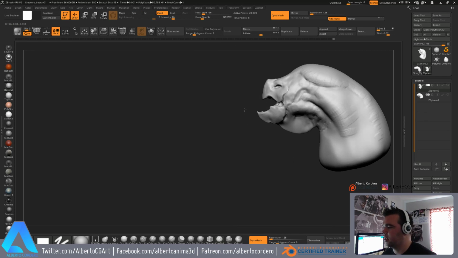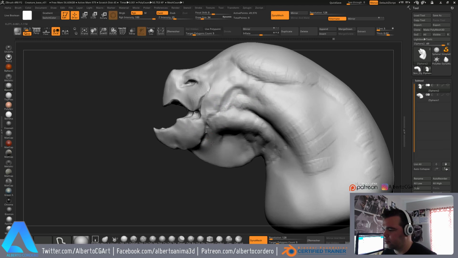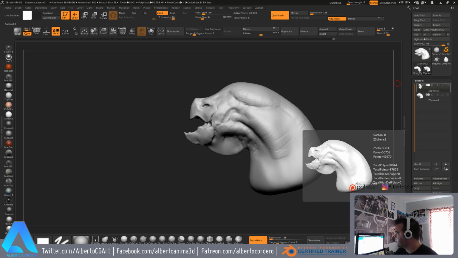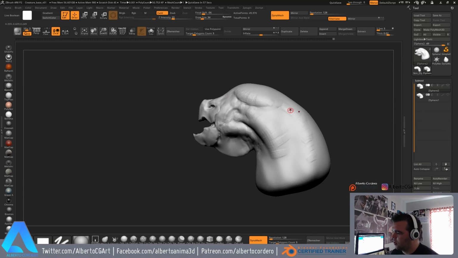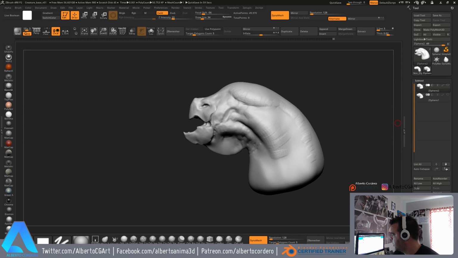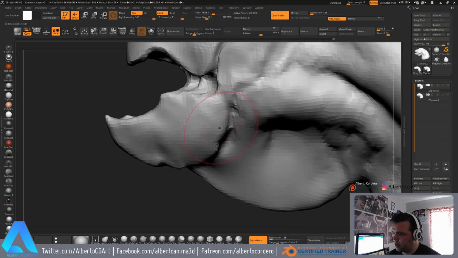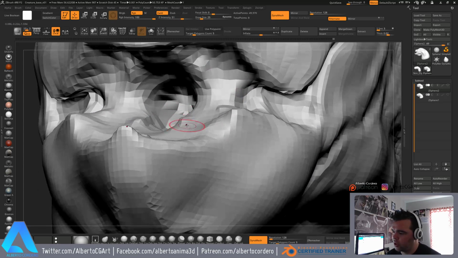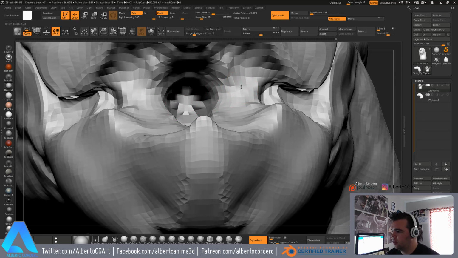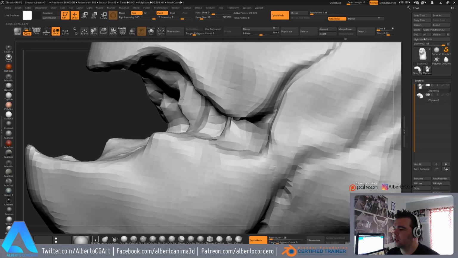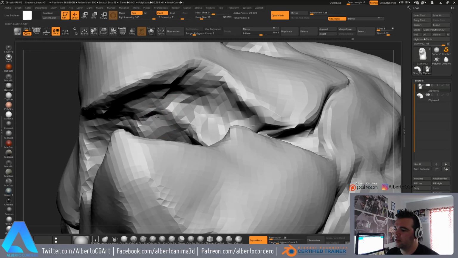I'm going to create a replay now so I can actually move to the details process. And I can see here from the content. Let me find the content right now, because there's a few versions of this same concept here. Yeah, I like how dynamic it looks when he's got the open mouth. I think I'm going to leave it with the open mouth. I need to create some kind of weird tongue right now, with some kind of two things in the tongue. I don't know. I'm going to create it now, so let's see how that's going to look. This weird thing here at the top.